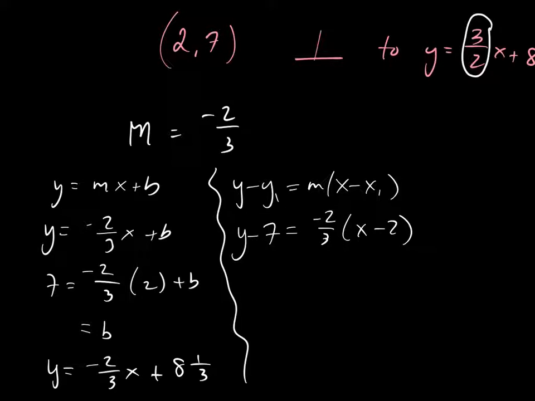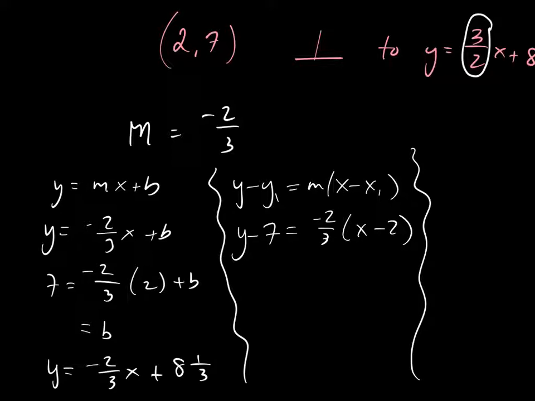These are both right. But if it's a multiple choice, it matters how the answer is presented, right? If it's given in point slope, you can stop right here. If it's given in slope intercept, you probably want to use this. Or you can do it in point slope, and then show that these are the same by distributing the negative 2/3 and then adding the 7 to the right-hand side. You get the exact same answer. Those are literally the exact same thing.